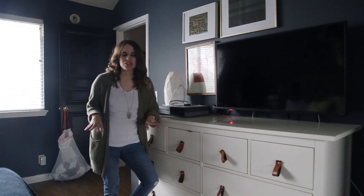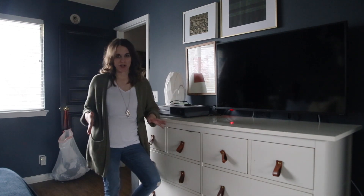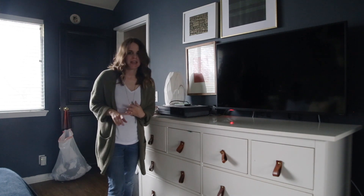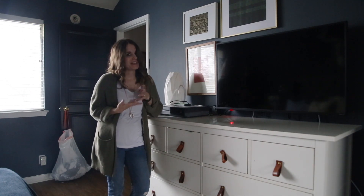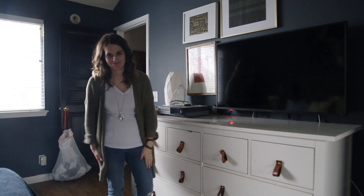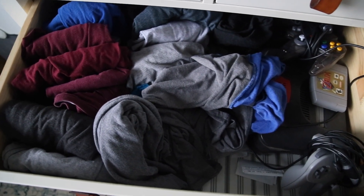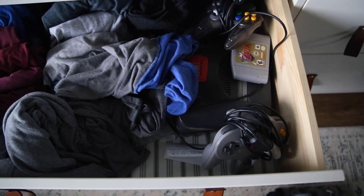The closet is done. I have finished organizing all of my things in the closet. My husband still needs to take a look at his things, but for now we're calling it complete. It's time to move on to the dresser drawers. This half is my husband's and this half is mine. I store things like t-shirts, pants, shorts, skirts, and workout clothes in here. We're going to go through it one by one, figure out what we want to keep and what we don't, and then I'm going to show you the amazing folding method that's going to transform your drawers. Here's a look at my t-shirt drawer before — I've done an okay job of folding over here but I don't always keep up with it. On this side we keep our old Nintendo 64 because my son and I like to play it together sometimes.